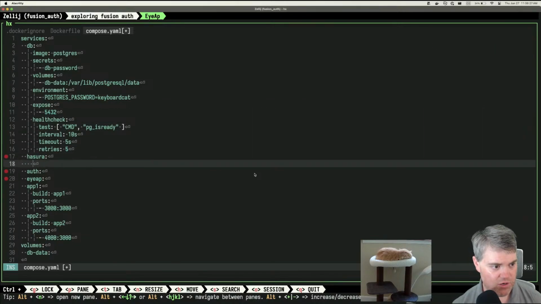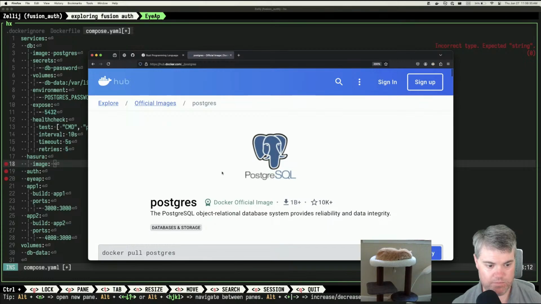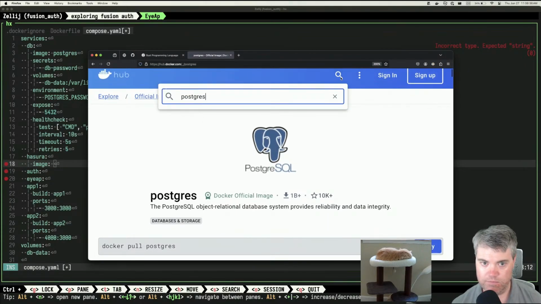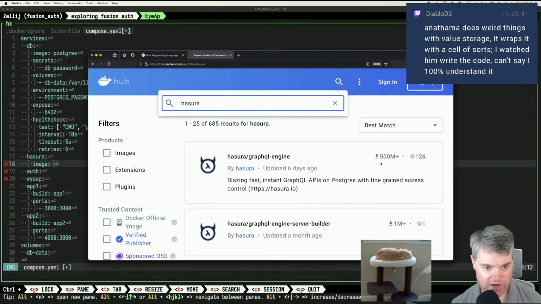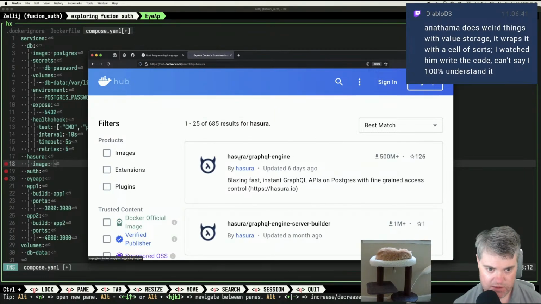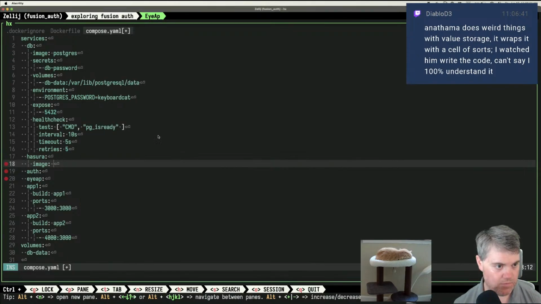Okay. For Hasura, we're going to have an image. And I remember it's Hasura GraphQL Engine. And I'm okay with using the latest on these right now.